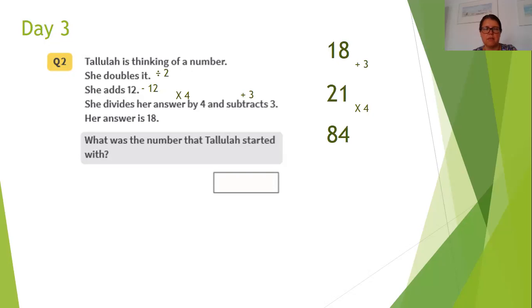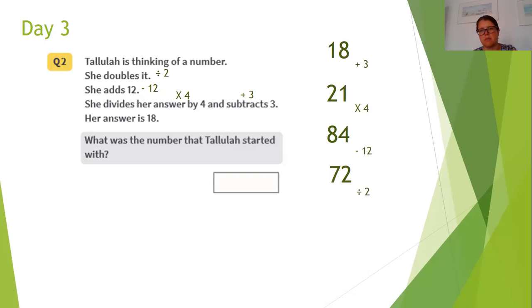She added 12, so I've got to subtract 12. Again, I don't need a written method here because it doesn't cross a tens boundary. 84 take away 12 will give me 72. She doubled it, that was the first thing she did, so the last thing we need to do is divide it by 2 or halve it. Again, I don't need a written method for this one. The actual number facts are quite easy on these. 70 divided by 2 or halved is 35, and half of 2 is 1.